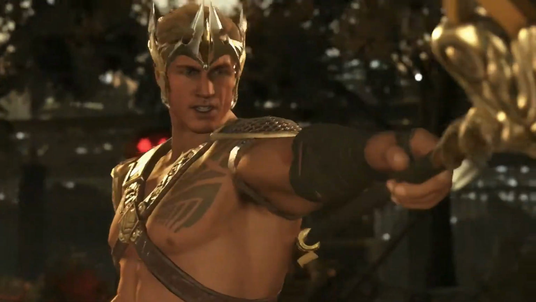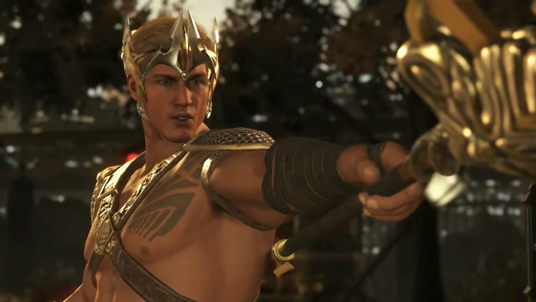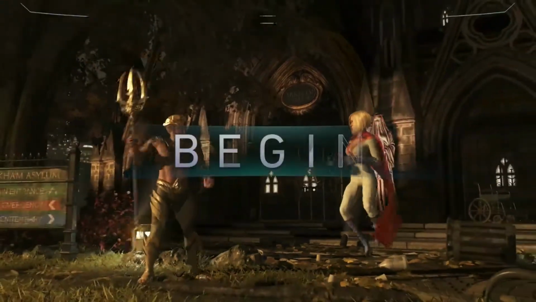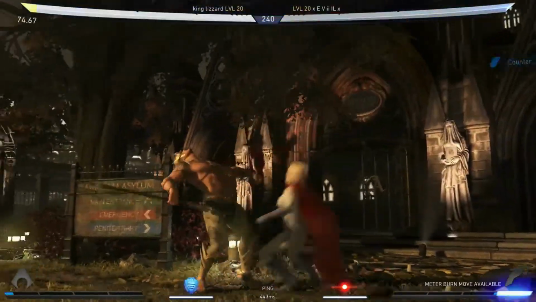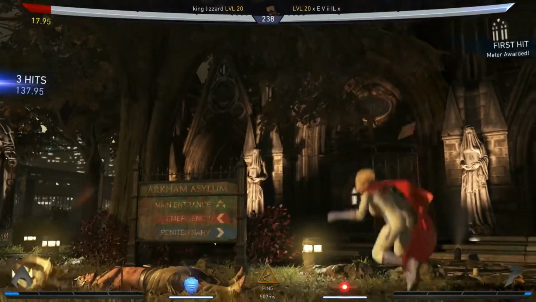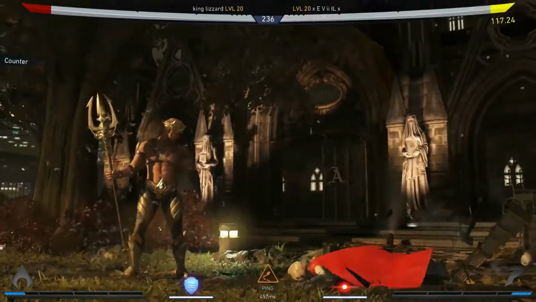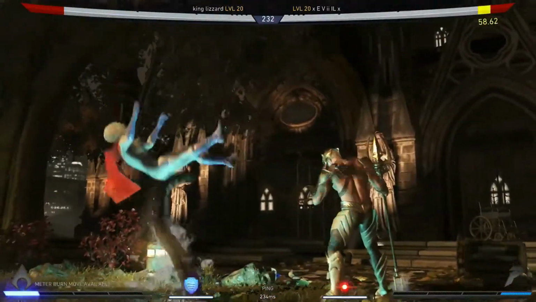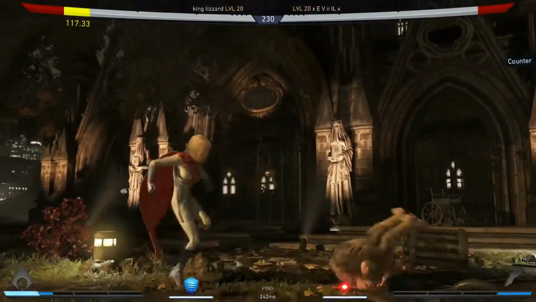So this is the first set of ranked matches I'm going to play here. I've jumped in with Aquaman purely because I feel that he's probably one of my strongest characters, along with Black Canary, Scarecrow, and also Batman and Green Arrow, the sort of characters I've warmed to and generally do quite well with. Supergirl is actually quite a tough opponent for any character.